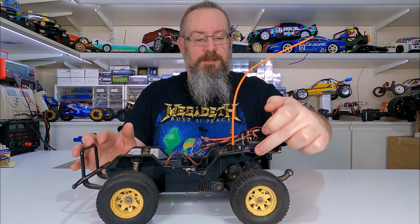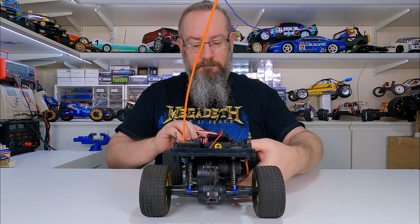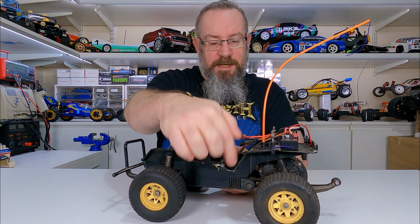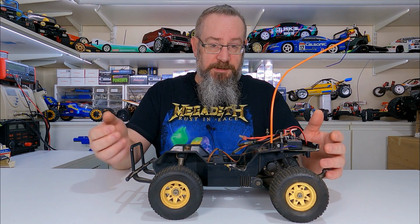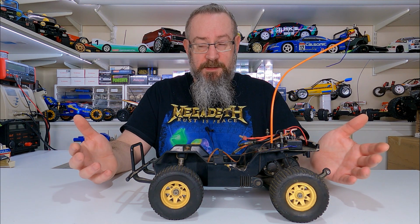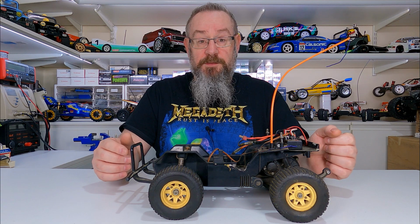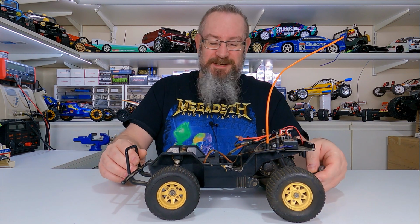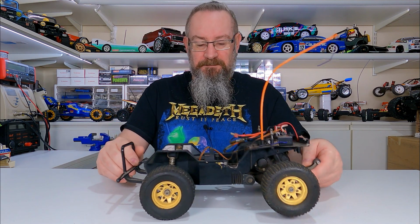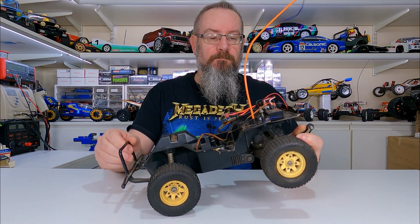This one, it's been broken at the sides, I think, so they could fit a 7.2 battery in there, I don't know. And there's a bit of a break at the front, I guess they have wires hanging out there. Since the chassis is unique to this car, it's kind of hard to find. I looked on eBay earlier and there's one on there for 225, I think it was US dollars. Yeah, you can keep that, buddy. So I'll just make do with this one. I will run it anyway, so it's not going to be like a shelf queen or whatever.